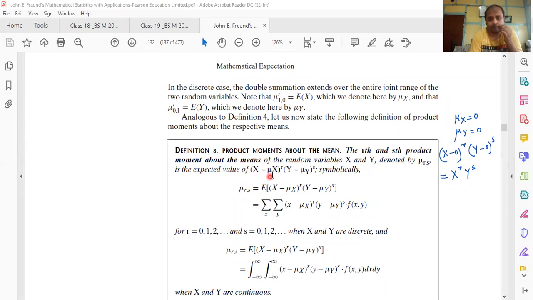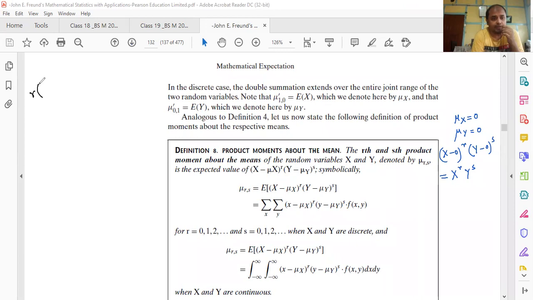For example, if someone is not careful enough and reads this particular part as mu multiplied by capital X, then he will be in trouble because it doesn't have any meaning. So capital X comes in the suffix. Remember this. Now my point is, why is this particular thing directly related to correlation?